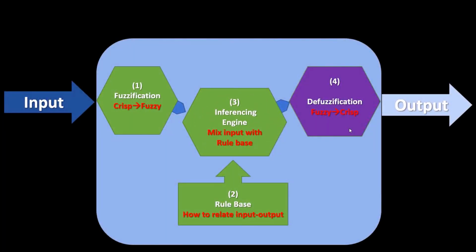The final part is the defuzzification. It is quite straightforward. It means that you have the representation of the fuzzy set, so how are we able to transform that into the crisp representation. In this class, we will use 2 methods. The first method is called the center of area. Center of area is a discrete method.